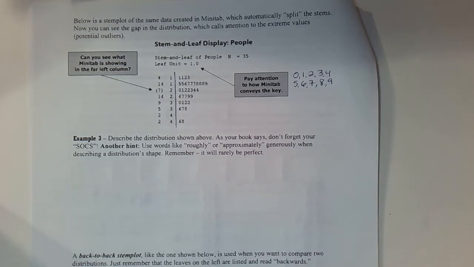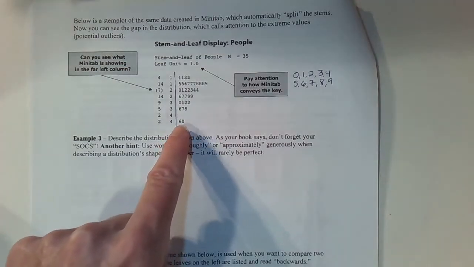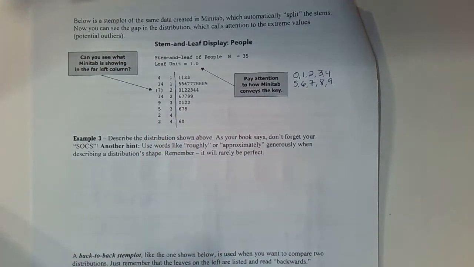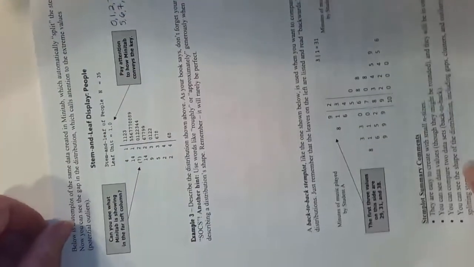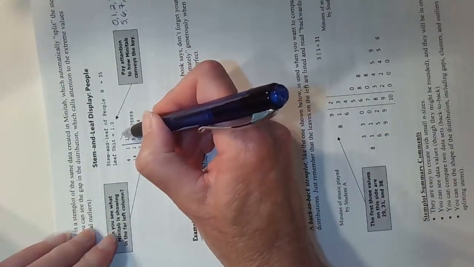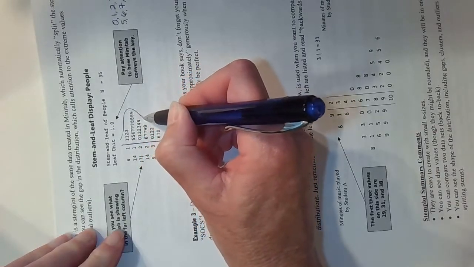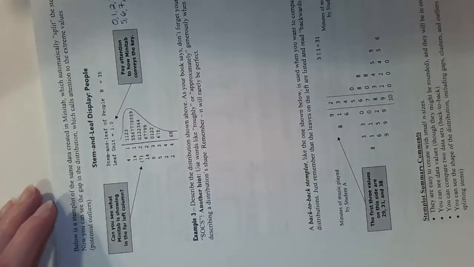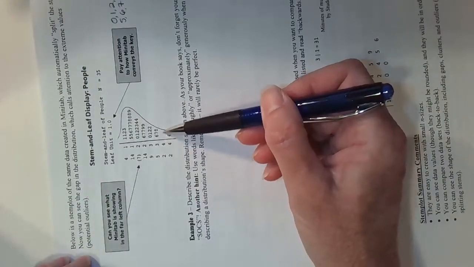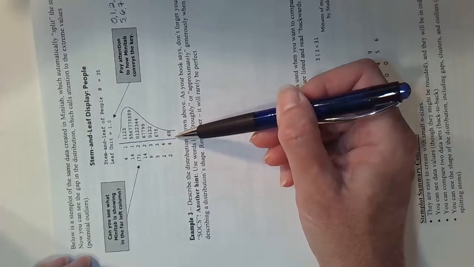Now, what the split stem does, and by the way, Minitab does this without even asking. It makes the most appropriate graph that it can come up with. But what this graph now shows me, the one the previous page didn't, is these potential outliers right here. If I turn this sideways like I did the one on the previous page, I definitely can see that it's unimodal, and I can definitely start seeing that right skew. So I would describe this distribution by saying it's right skewed, and there's a gap in the early 40s, and there's 2 potential outliers.